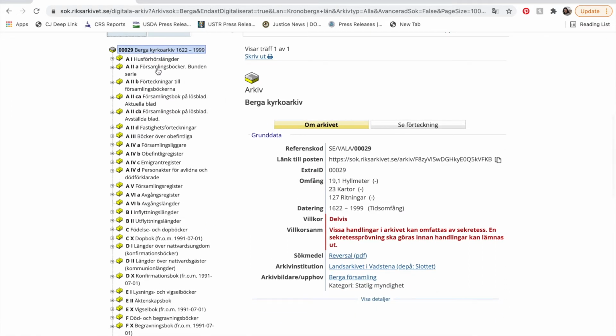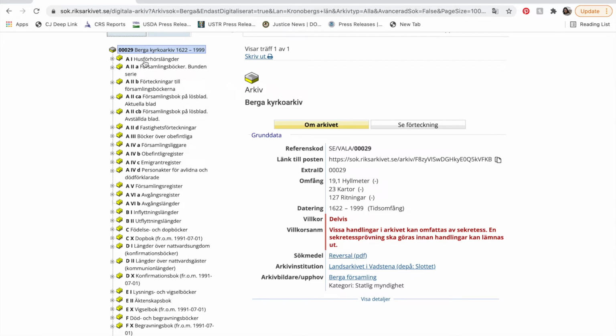And this is where it looks totally overwhelming, as I said, especially if you don't know Swedish. These are very long words, unpronounceable to English speakers. But you'll see that they're sort of divided into types. A1 is the household examination records. What are some other good ones to know? A1 is what I always come here for.